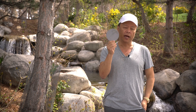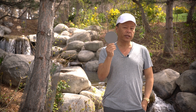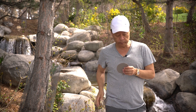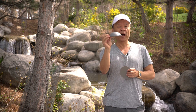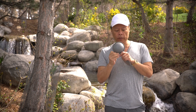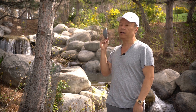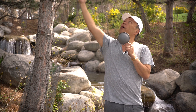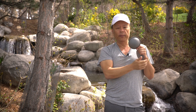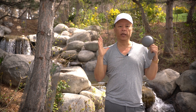But look what happens when I slightly change the angle — you'll notice that the exposure changes simply by the angle. Which is why I came up with this half dome, the Perfect Color Dome. What happens with this is that it picks up light from everywhere because the face is not flat — it's round. So the face will pick up light from the green trees and maybe the blue sky behind me, and it will average all of those so that we get the perfect color.